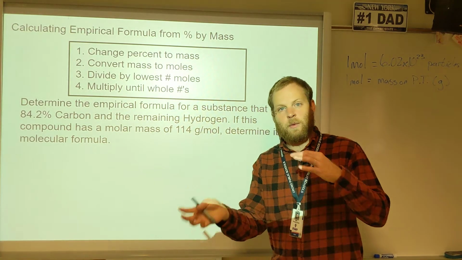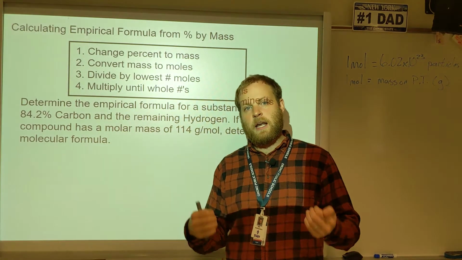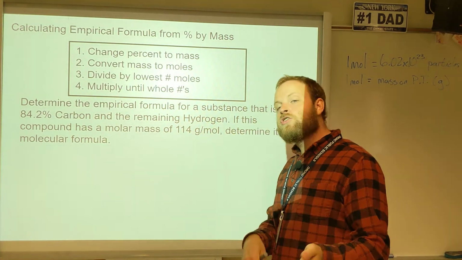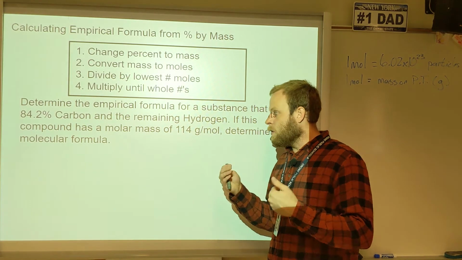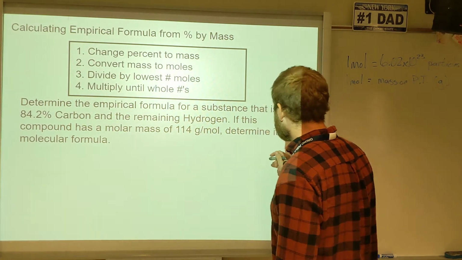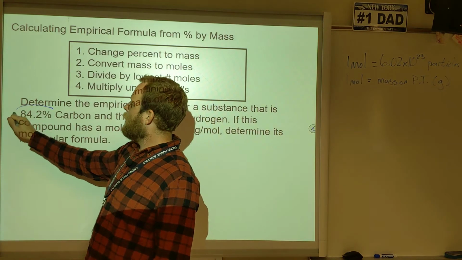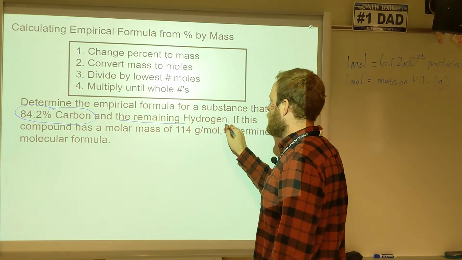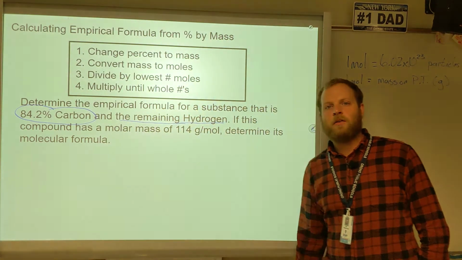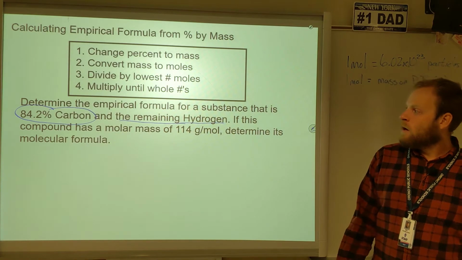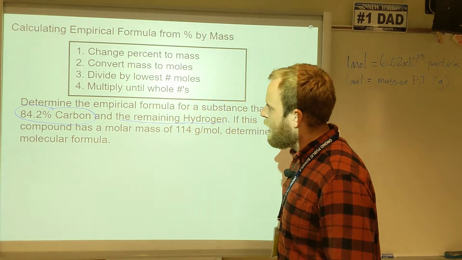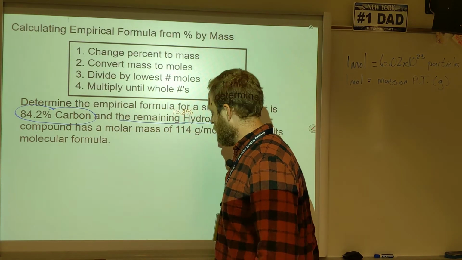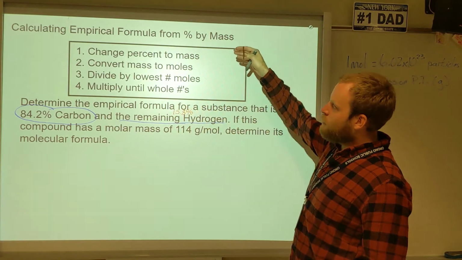If you get the percentages, like we just did, water's 11% hydrogen and 88.9% oxygen, if you're given that percent information, you can change that into an empirical chemical formula. With this problem, we are given a certain percent of carbon and the remaining percent hydrogen. Percents are always out of 100, so you take 100 minus 84.2, and you'll get how much hydrogen there is. What is that? 15.8? So it's 15.8% hydrogen. Great. Okay, so we do this process.